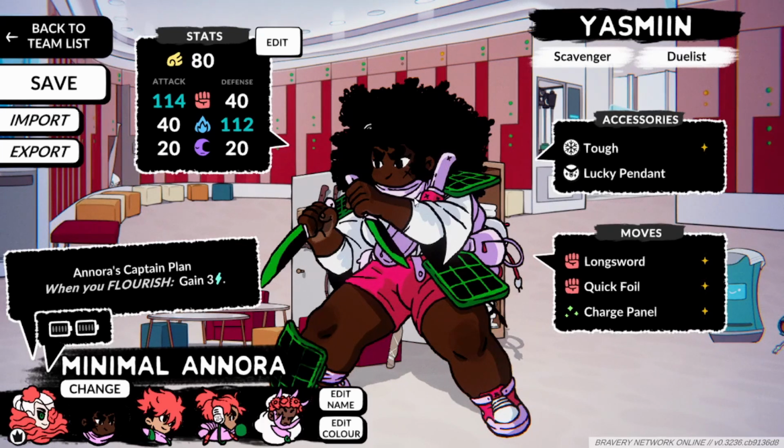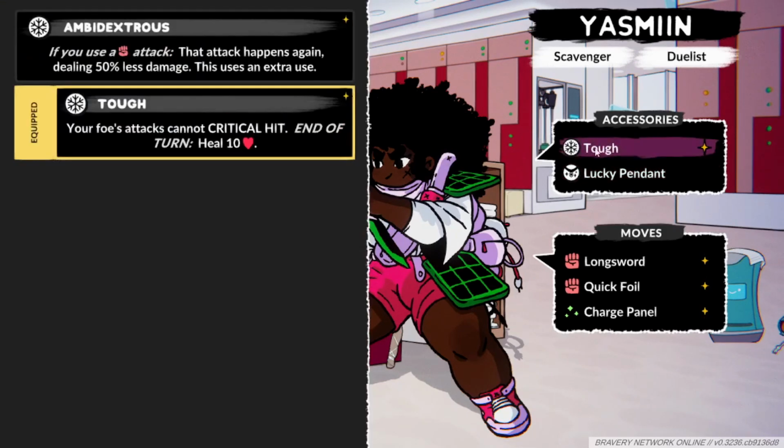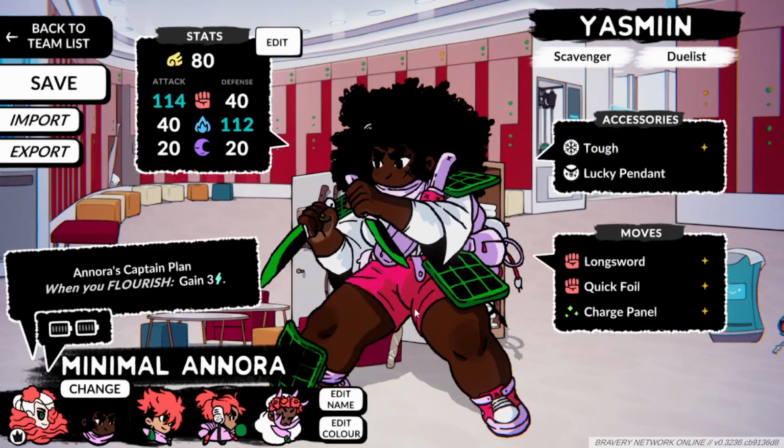Next up, Yasmin. Yasmin 90% of the time has been my lead with this team, because you have Tough, which gives you extra healing, which means Yasmin can take a hit. So Tough Lucky Pendant gives you 17 healing a turn, 10 plus 7 from Lucky Pendant. Usually I lead Yasmin and use Charge Panel and get that battery right away, and then switch to something that can actually use it better.